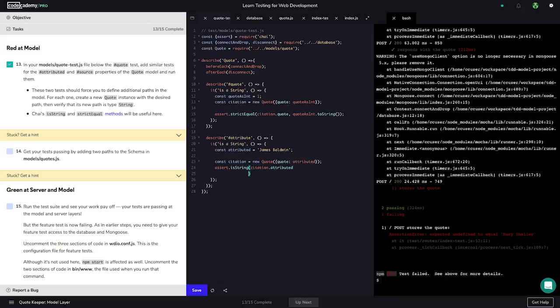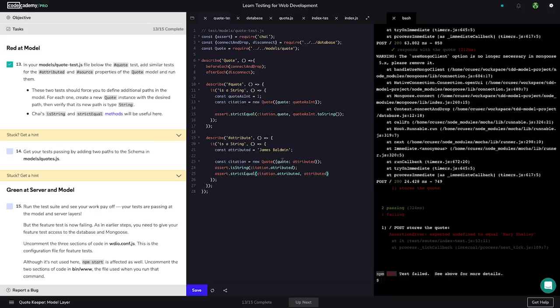And we also want to make sure that the value of this variable and the attributed property of citation are exactly the same. So we'll call assert strict equal, which also checks the data type. We'll pass in citation.attributed, and we'll call attributed.